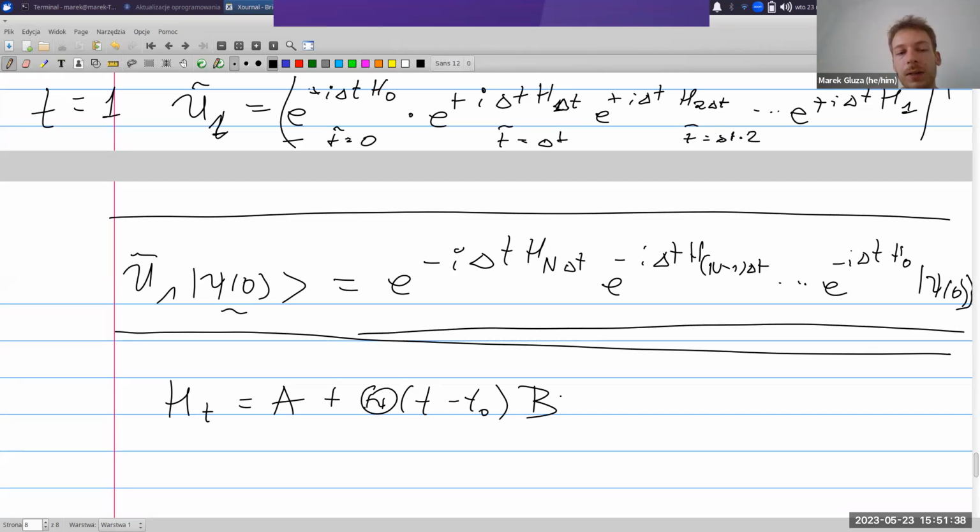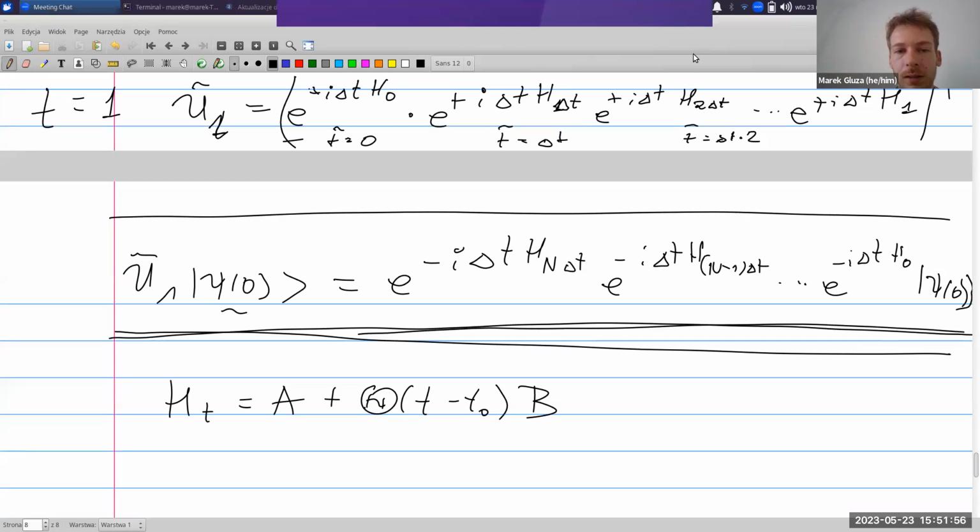So in general, if I do it for many such small changes of the Hamiltonian, my total solution to the Schrödinger equation I can write down, because it's a composition of small evolutions with this updated Hamiltonian.